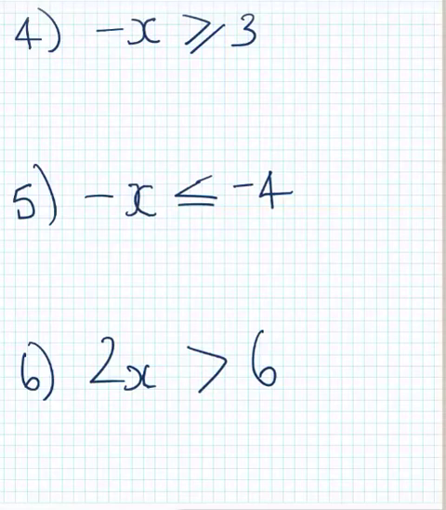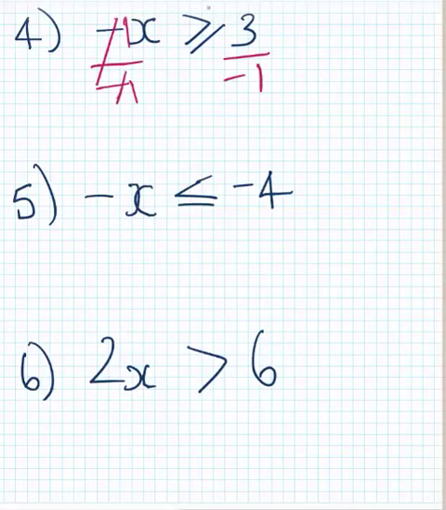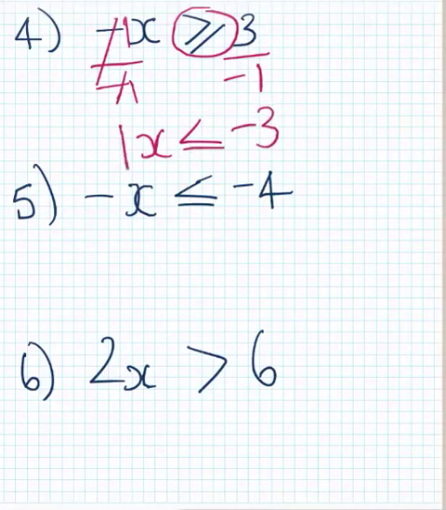So with 4, x is pretty much by itself, but you notice we have this negative here. And like the previous example, if we want to bring the negative to this side, we are actually dividing by a -1, okay? And divide by -1. And because we have done that, we must switch this inequality sign. So our answer will be x is now less than or equal to 3 divided by -1 is -3. And that would be our final answer. And we switched the sign because we divided by a negative value.